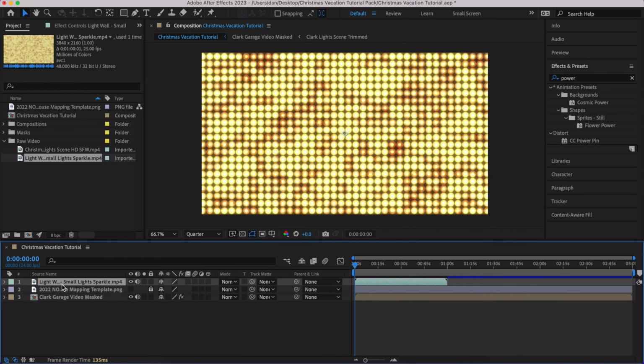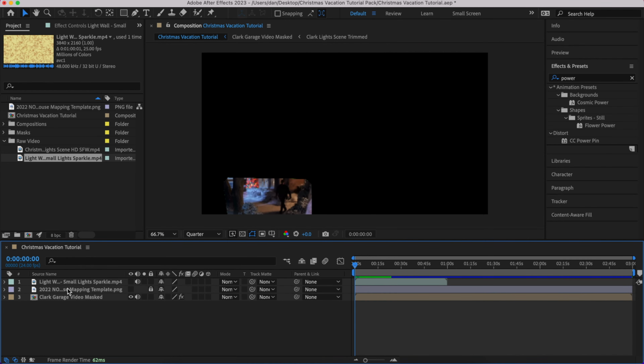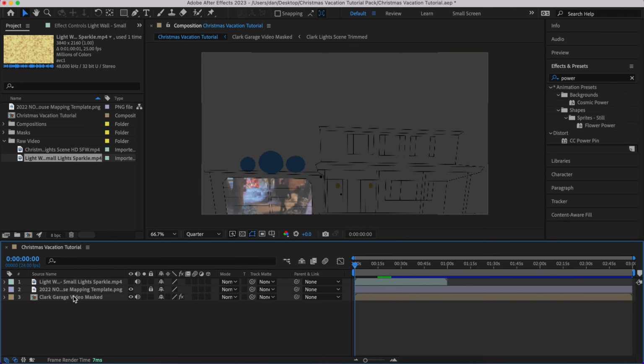It covers everything because of our layers. We want to make sure that we remember whatever is up top needs a hole or something clear to see underneath. That's why this layer here, this mapping template, let me turn this off. That's why you could see the video underneath the mapping template, because we made that mapping template opaque. We got rid of some of the opacity from it.